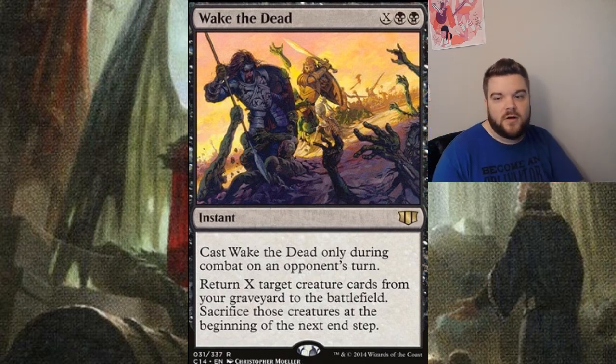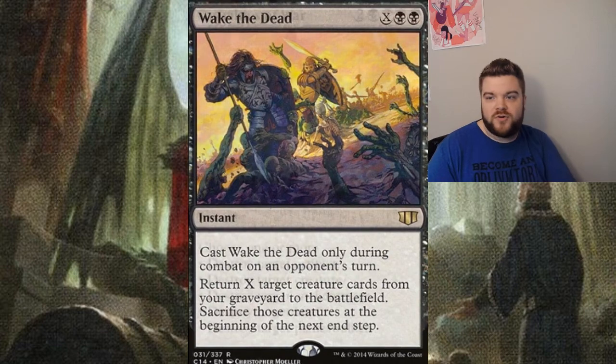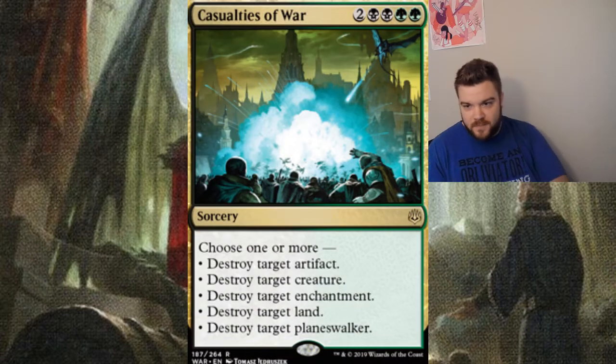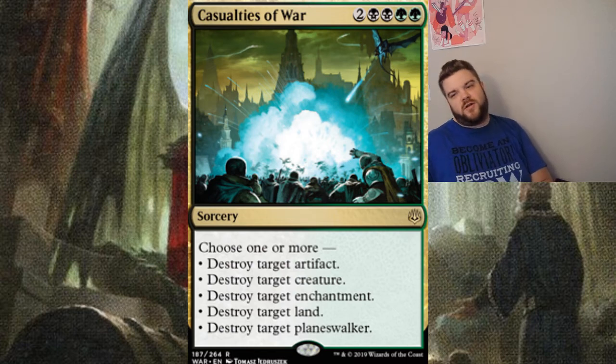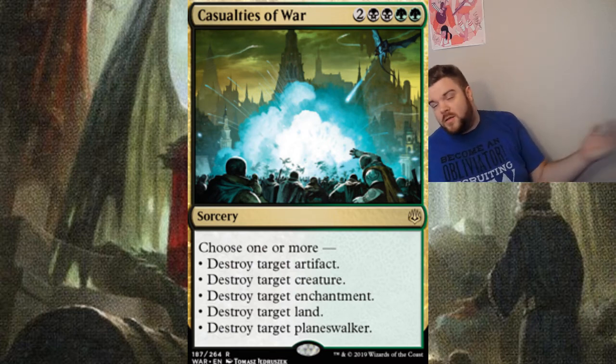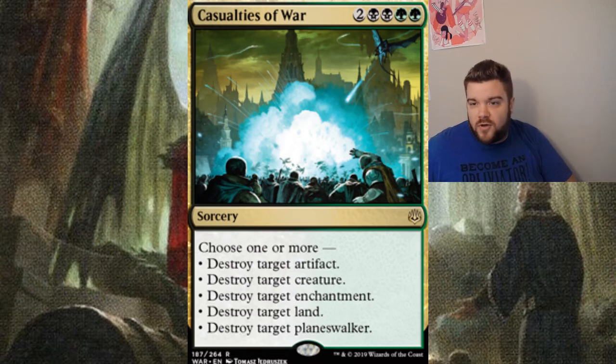So, fantastic card. Getting into the sorceries, we have Casualties of War for 2 black, green. Choose 1 or more. Destroy target artifact, destroy target creature, destroy target enchantment, destroy target land, destroy target planeswalker. This card does it all. But most importantly, you can do each of them. So I just feel this is an all-star commander card.